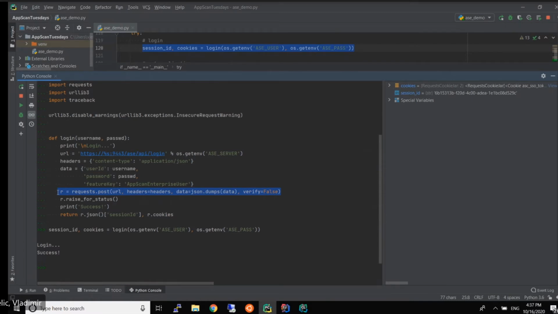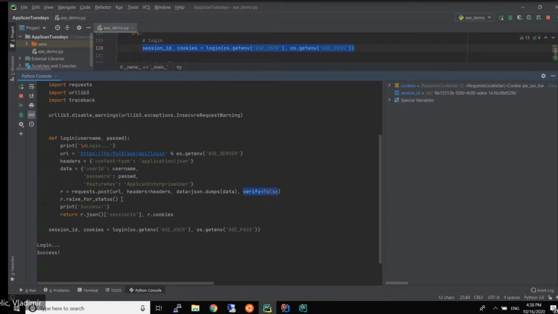I'm sending to this function the URL that I defined, headers, data, and at the end of the list of parameters, I define verify false because I'm using my testing instance with a self-signed certificate. So in this case, I'm skipping the SSL certificate check and preventing this method from failing.